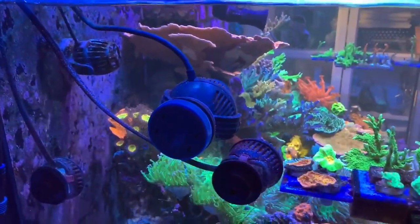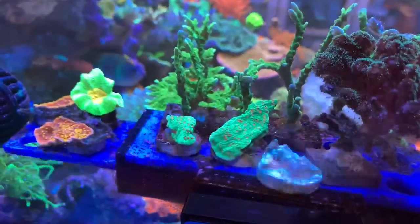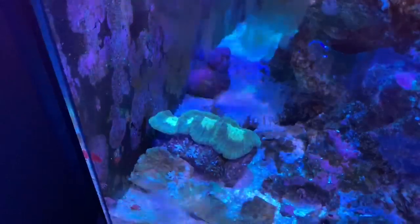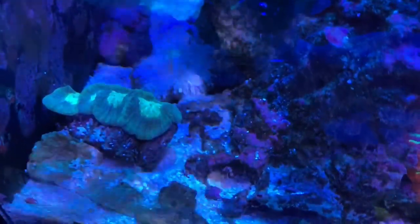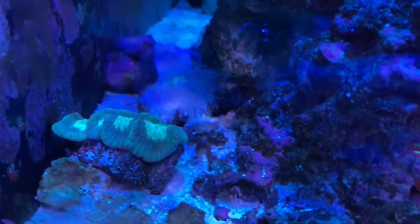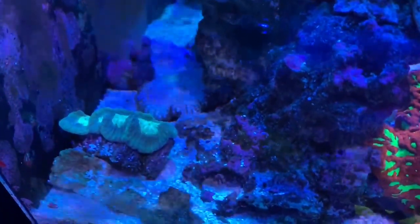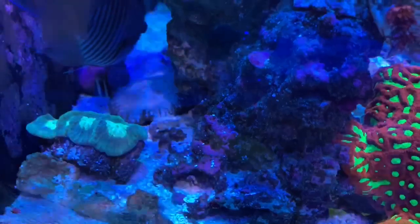Here we are at the left side. I can't really get very far back because I'm so close to the wall. There's the frag rack — as usual, a whole bunch of assorted stuff on it. This one has a few Seasons Greetings Monty frags. Going down to the back left corner, this is the domain of the pistol shrimp and the aurora gobies. I've only seen one aurora goby — the last time I saw two was in early February. I'm pretty sure they live down here; I've heard the pistol shrimp snapping. I'm going to have to be extremely careful when I remove this maize brain because I think they live under there.